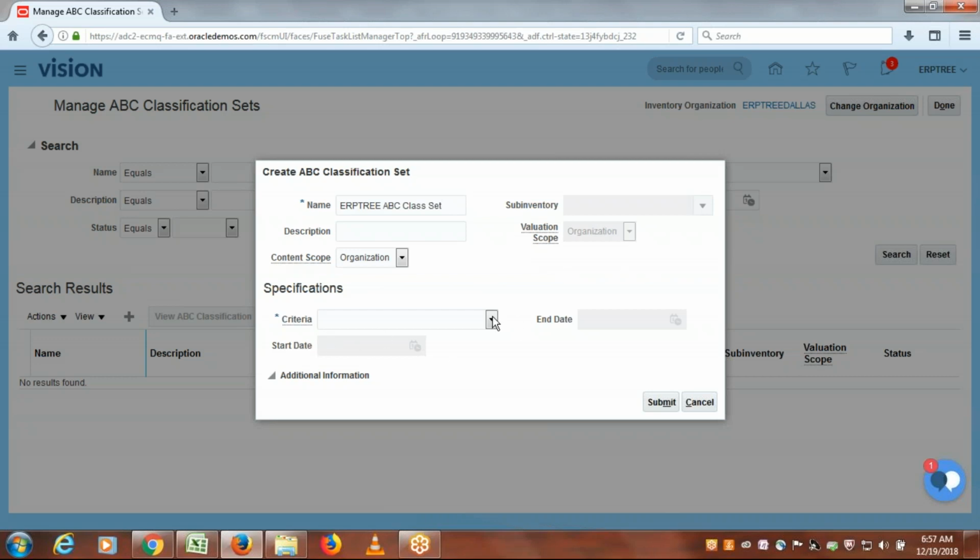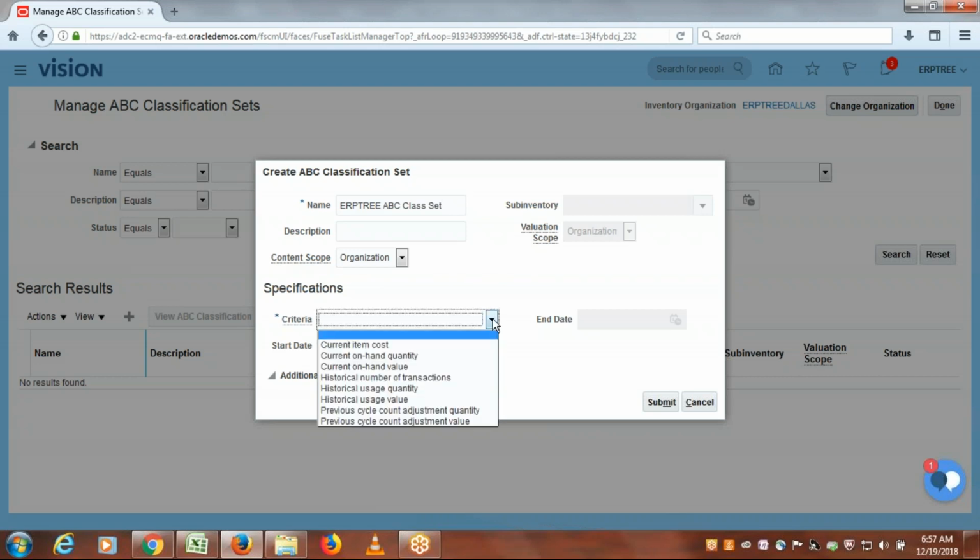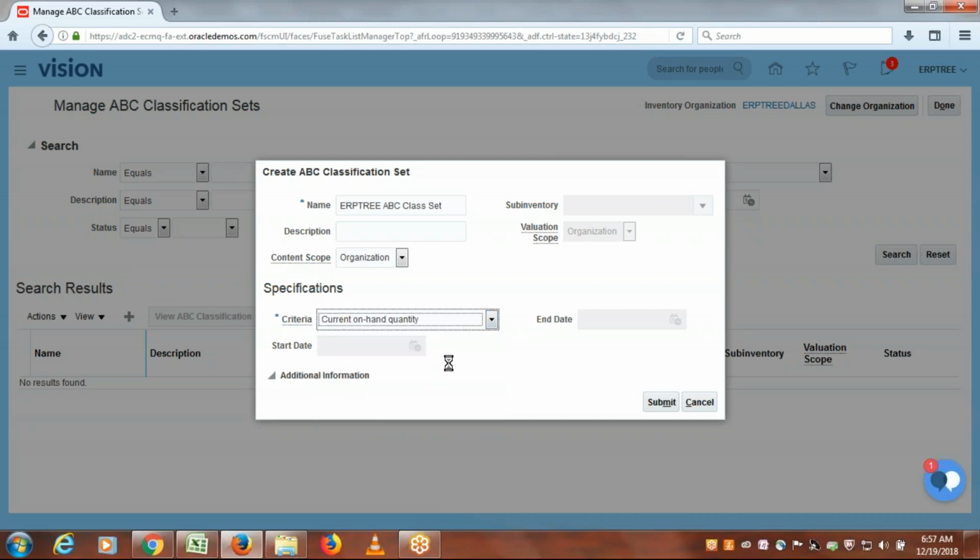How are you going to do this counting, and at what level, what parameter? The general parameter would be on hand quantity. We'll check the on hand quantity or else item cost. There are different criteria, but generally we do these countings for on hand quantities. Again, depending on the item, in most cases we do it for on hand quantities.